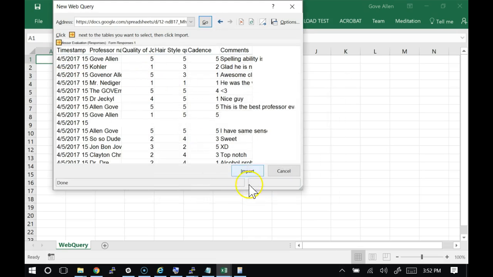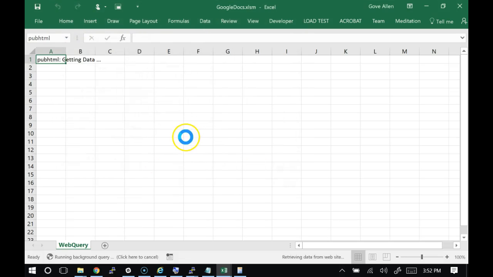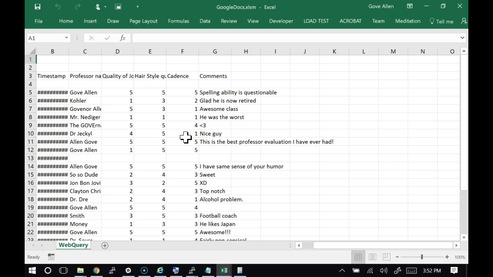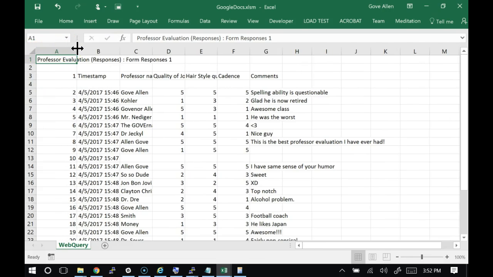Here's the data, beautiful, and I'll just say import. Put it in A1, that's a great place to put it. So it's really kind of nice that if that data is published, we can just pull that in with the Web Query Wizard. Requires almost no effort. We've got here, for some reason, a hidden column. Is it hidden, this column, or just made really small? Oh, it's just kind of shrunk down the first column, but it's there.